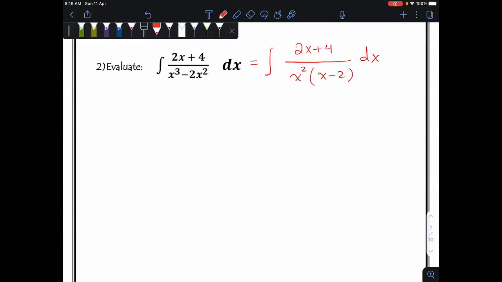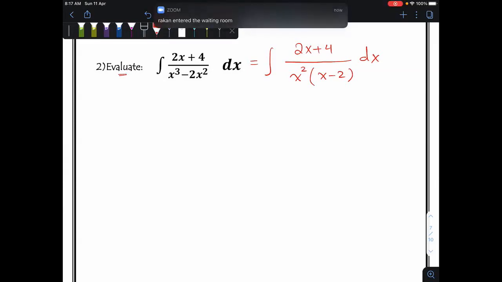Easy. Why partial fraction decomposition? Yes. Because it's a rational function. It's written as a fraction. And there's no way here, like by parts or by substitution, or by anything else, that we will be able to solve this question. So I will ask you only to evaluate. You should decide which way you have to use. So here it's partial fraction decomposition.